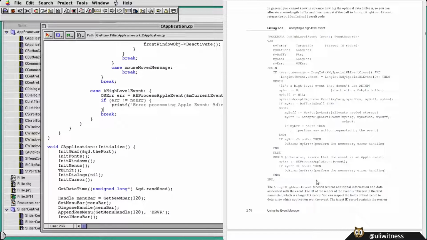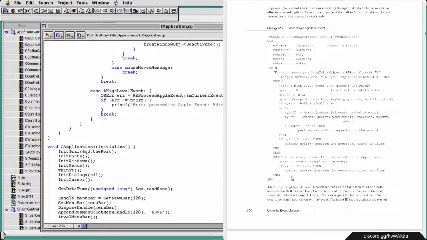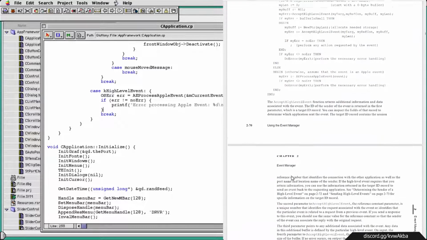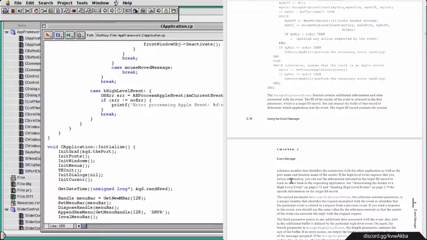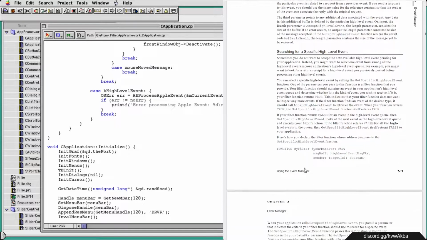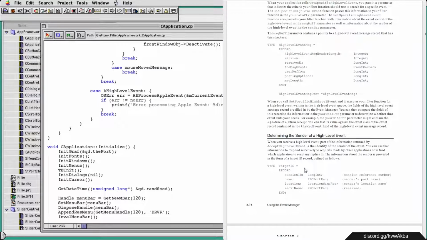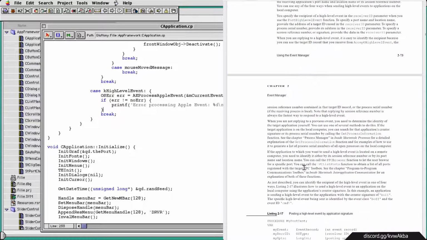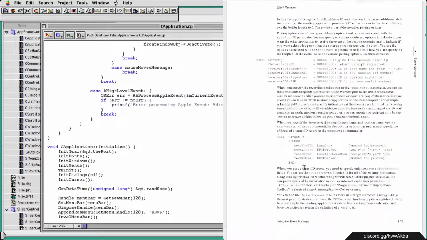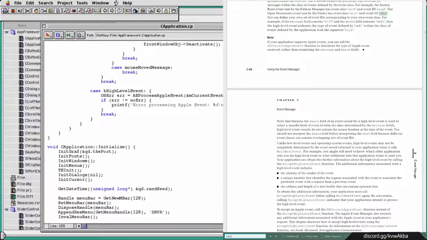Okay. Well, I know that ODoc is the Open Documents event.